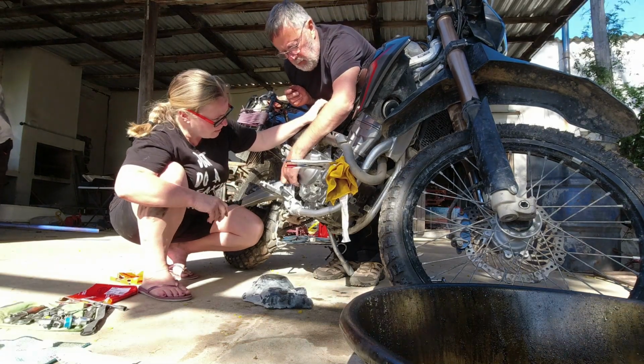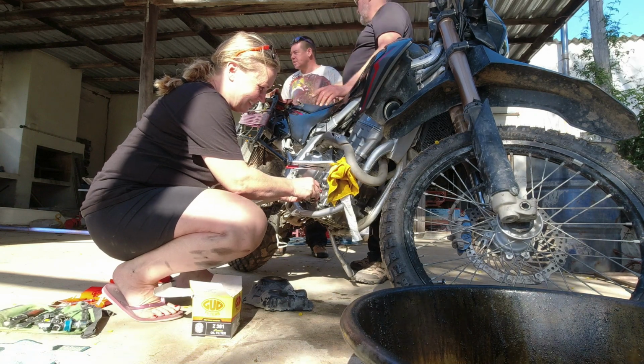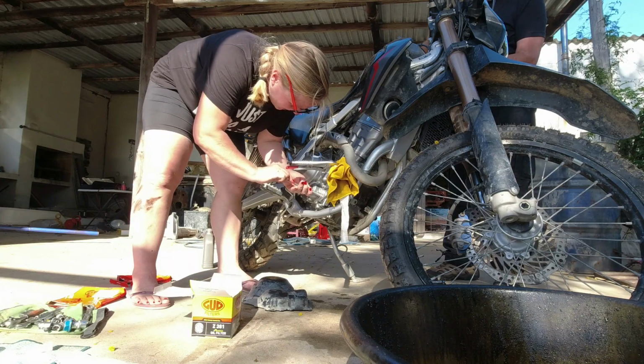So, am I right that now we're going to put the oil filter in? Yeah. Right. Don't tell me about it. Don't tell me about aches and pains. Okay, we have a new oil filter.